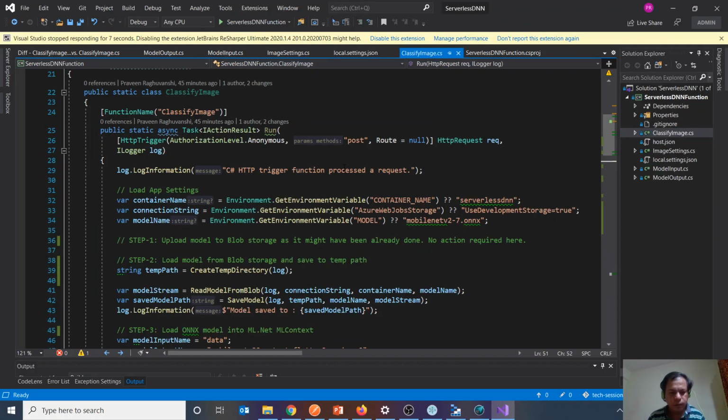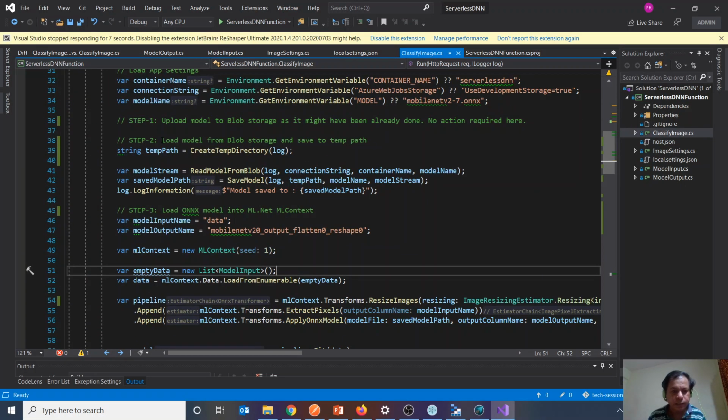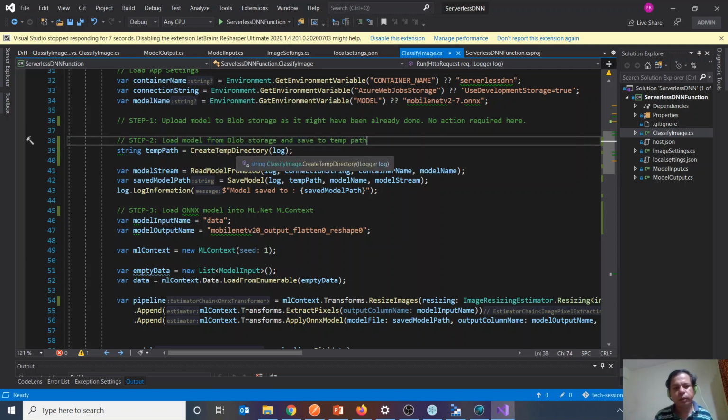And the next thing is load model from blob storage and save to temp path. So why do we need to save it to a temp path? The reason being, currently ML.NET loads an ONNX file from a model path only, or from a file path, and not from a string. So we need to create a temporary path where we can save the model.